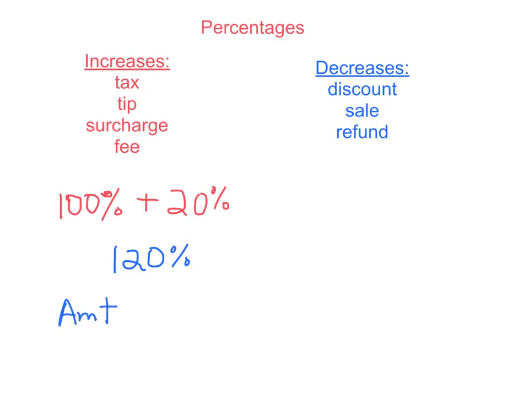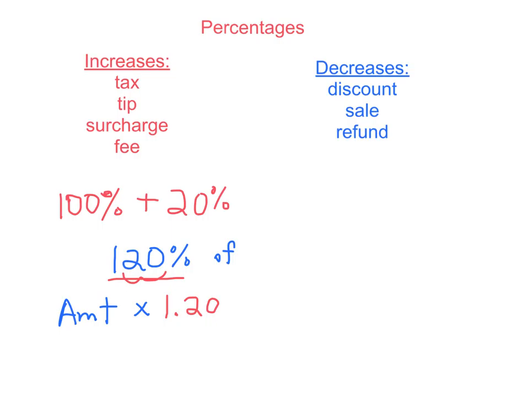If I want to find 120% of a number, you've probably known for many years now that "of" in this context really means I'm going to multiply. So I'll take the amount and I'm just going to multiply by the decimal version of 120. Well, 120% is really 1.2 because the decimal, in order to make it a percent, was shifted 2 times to the right. So to make it back into a regular decimal number, I just put it back where it started, and all I have to do is multiply by 1.2, or 1.20, although that extra zero is really not needed.